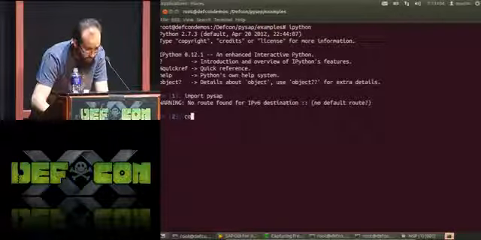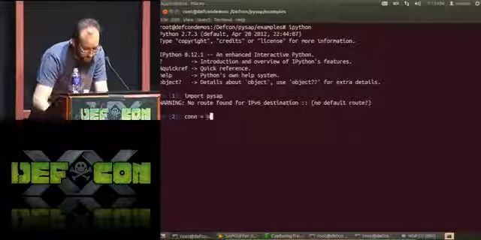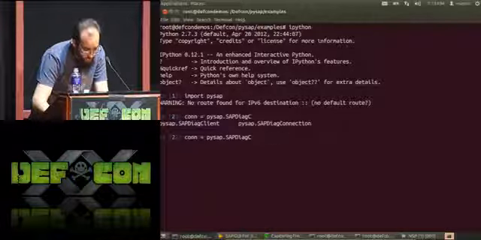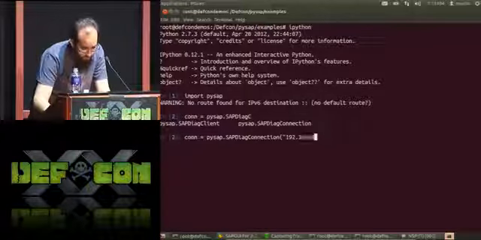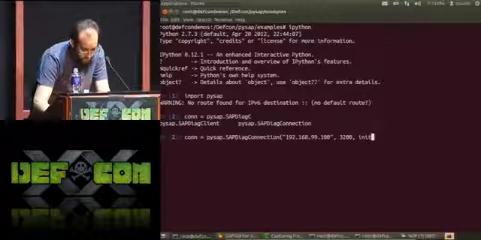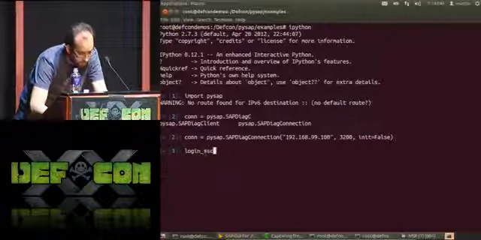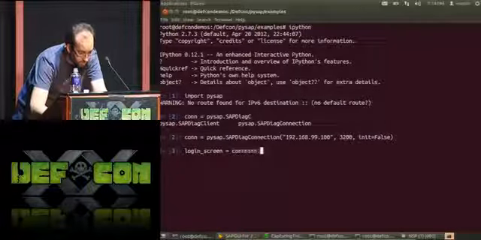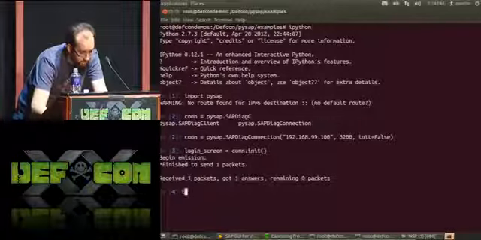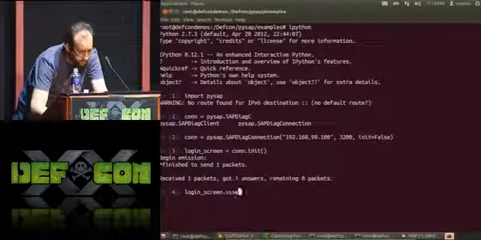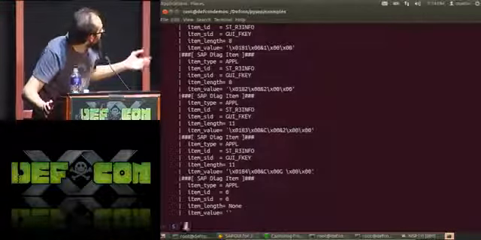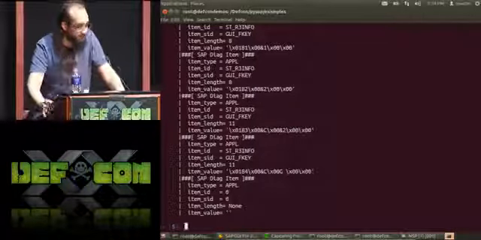So I will make a connection to the application server. Connection. And I will grab the login screen, and this is how a packet looks using the Scapy tools.